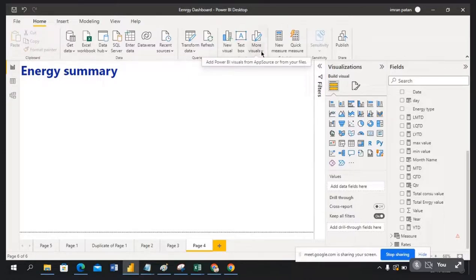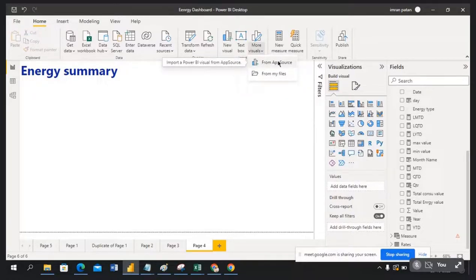Here you can see the more visuals option. In more visuals, the visuals that are there by default are provided by Power BI. If you want some additional visuals, you have to go here. You can see From App Source is there, right?